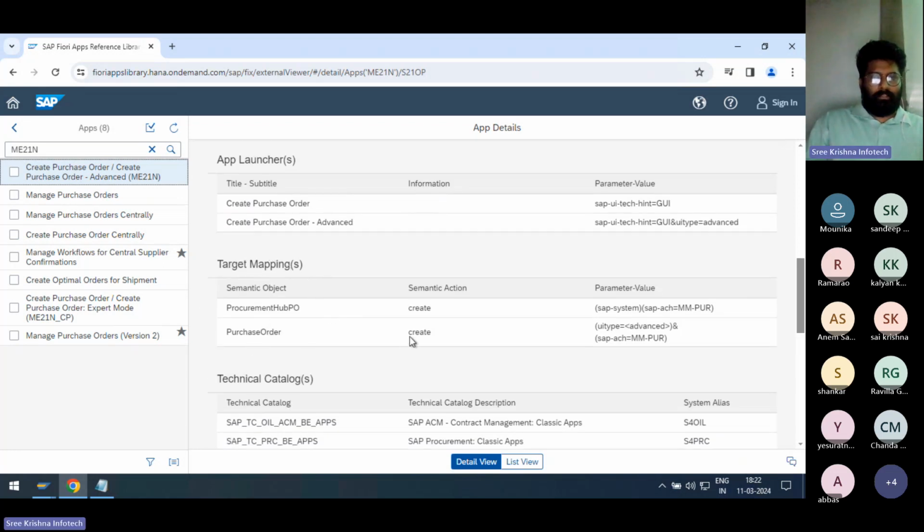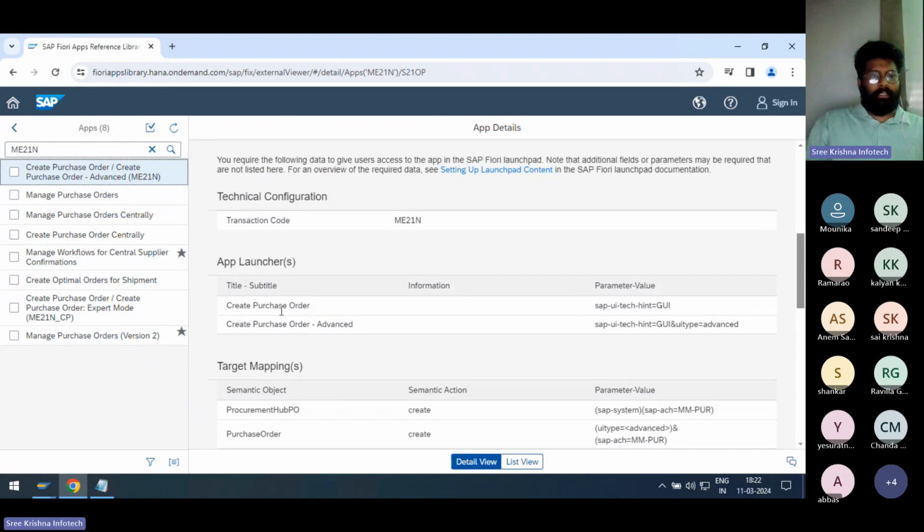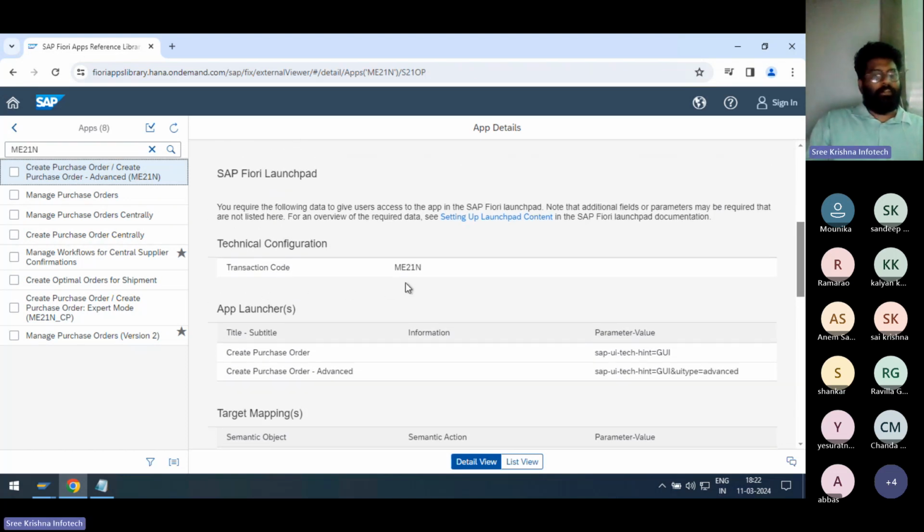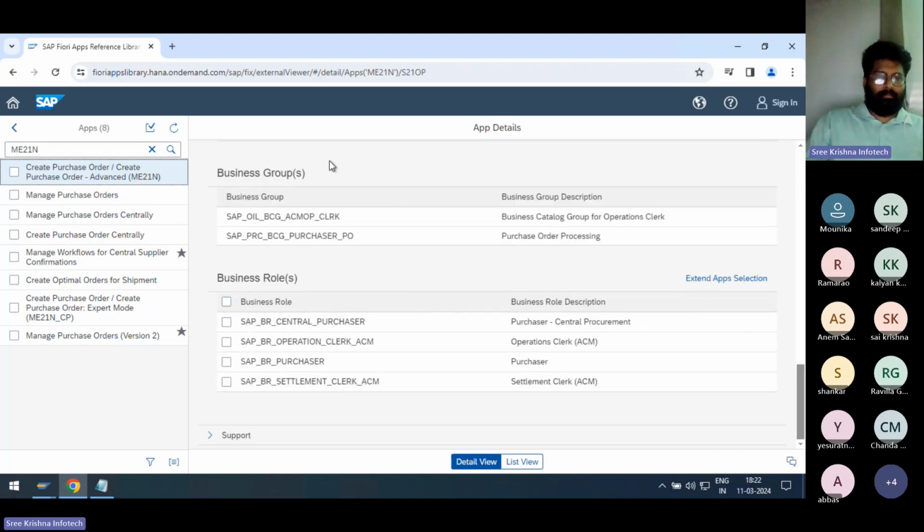Inside the procedure, create is an action, purchase order. Create Purchase Order is the title, otherwise Create Purchase Order in Advance. You have two different titles for the GUI. Transaction code is ME21. So in this situation, first of all, try the business role.